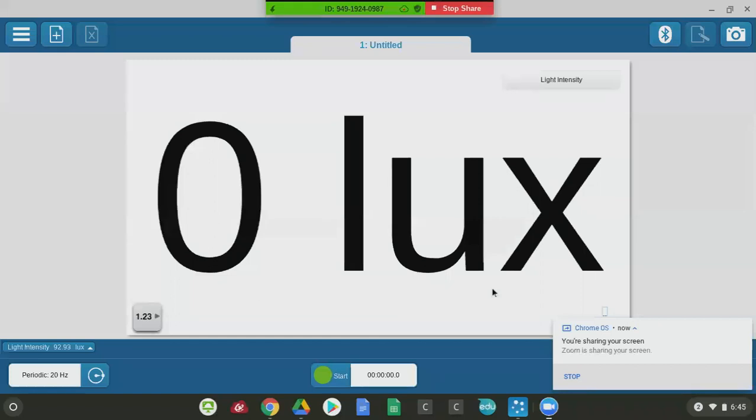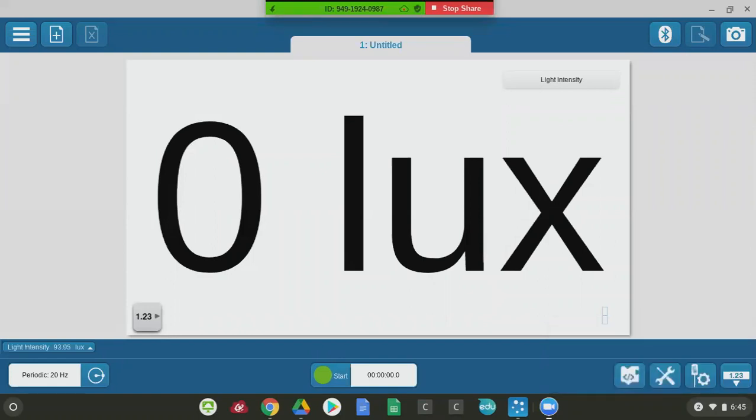I'm going to have to walk you through this. Right now the meter is not on, but the unit we're looking at is lux. Lux is not an SI unit of intensity; the SI unit for light intensity is the candela, but it doesn't matter. We're just looking for relative intensities. Since this light meter measures things in lux, we'll go with it.